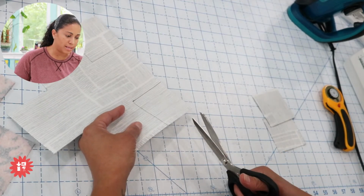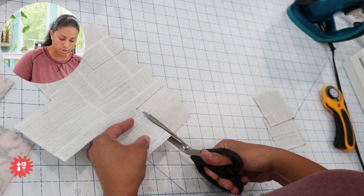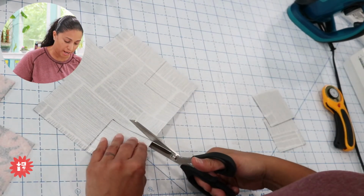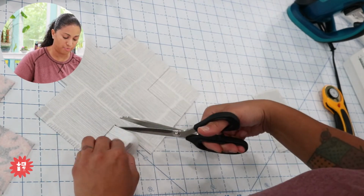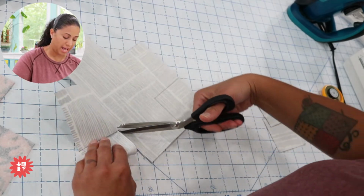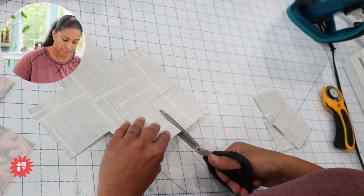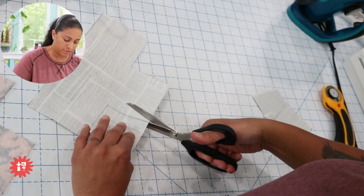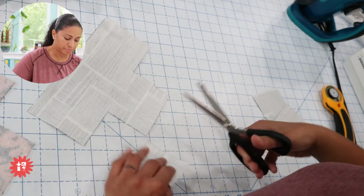Karen says, if I wanted to make the basket bigger, would I use a thicker batting? You could. You don't have to, but you could. It just depends also on what you're going to put in it, okay? If you're going to put something super heavy and you're not going to put anything at the bottom to give it a little bit of body, then it's going to kind of hang at the bottom with the weight of whatever you put in it. Unless you make like a little false bottom, like we often do with bags, to give the bottom some shape and rigidity to hold the weight of what you plan to put in it.